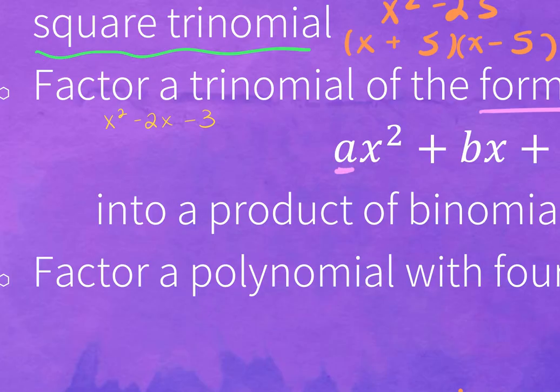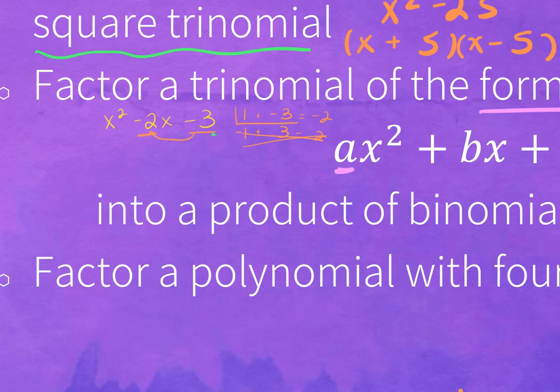For these, we're looking for two numbers that multiply together to give you negative 3 and add up to negative 2. When it's a number like 3, not so hard because it's a prime number. There aren't that many combinations. Obviously, when we get something like 24, there are more combinations. The factors of negative 3 would be 1 and negative 3, and negative 1 and 3. Then I want to see which one, when added together, gives me the middle term, negative 2. So 1 and negative 3 gives me negative 2. The other would give me a positive 2, which is not what I want.